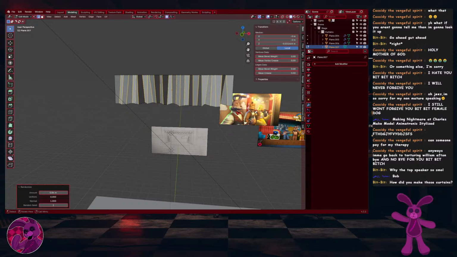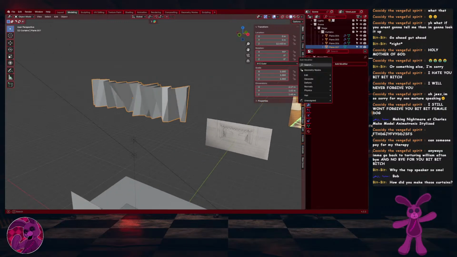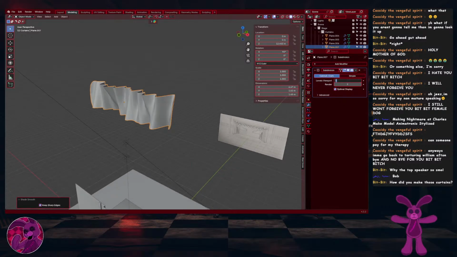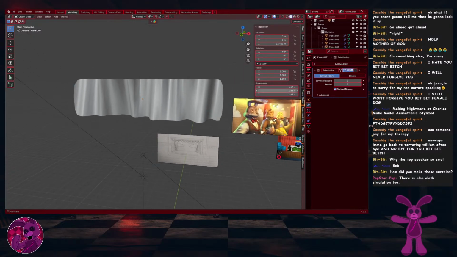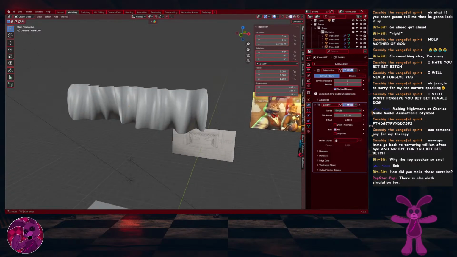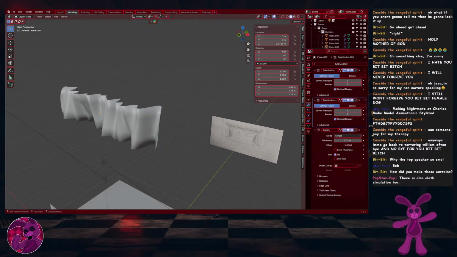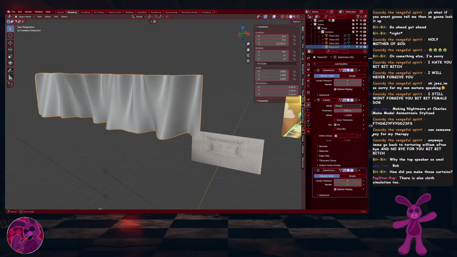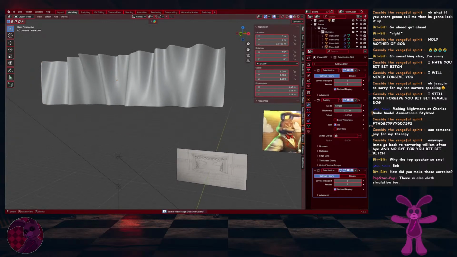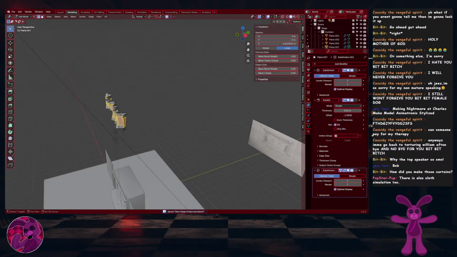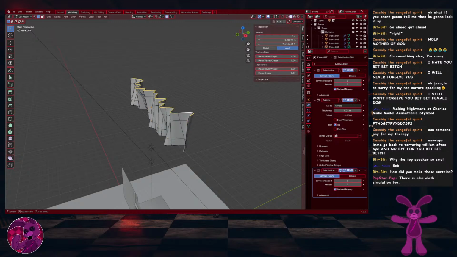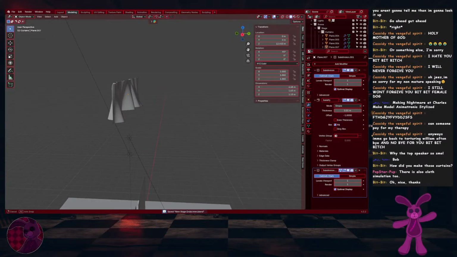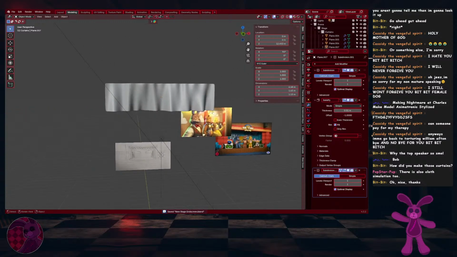Once you do that, you just exit out of that, and then you add a subdivision, smooth it out, see it smooth, 1 or 2, doesn't really matter. I usually just do 1 and then add a solidify if need be, and then duplicate this, move it down below, and then just smooth those out. Now we have curtains. I also take these, make sure proportional editing is on, scale along the Y. That way they are pretty much along the same line.